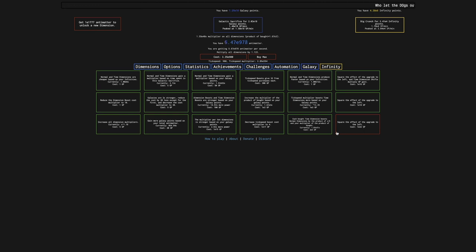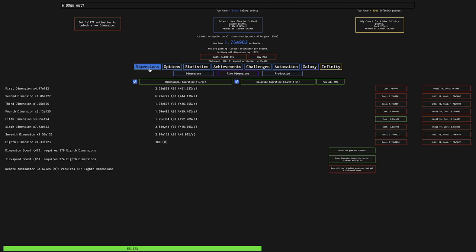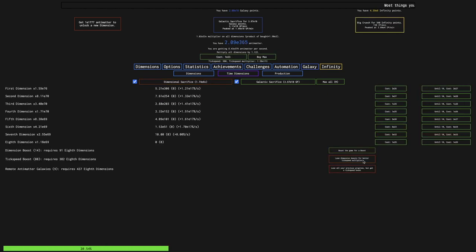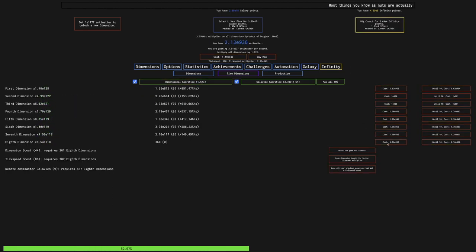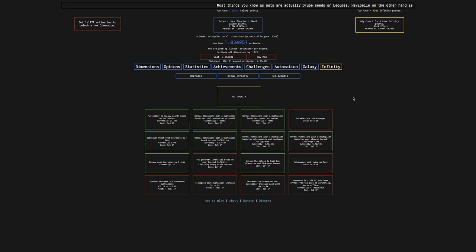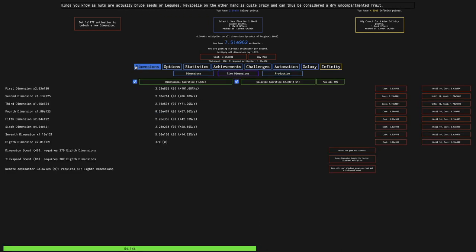in a day. And if it squares this, that means this exponent will double. And that could be pretty big, because that's E30 times. I'm not sure if it's before or after the dilation thing. But E30 times is quite a bit. I mean, that's probably about 20 orders of magnitude of antimatter and maybe 10% infinity point increase.